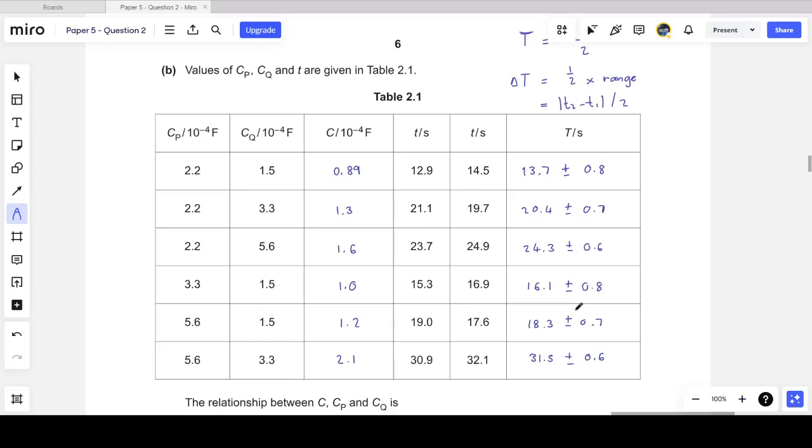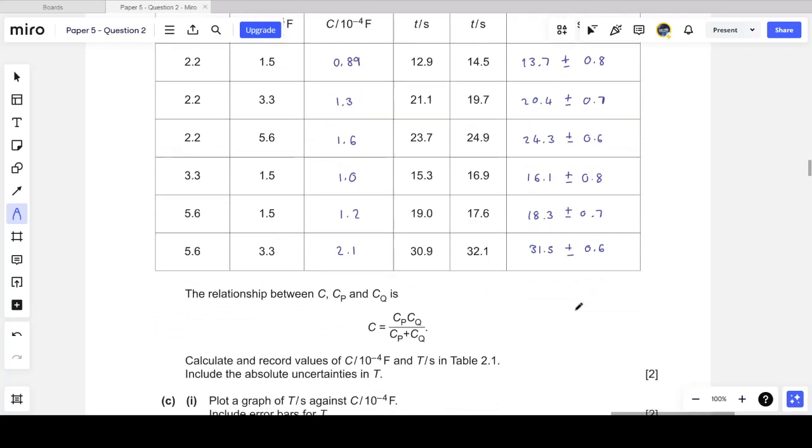This is why you try to keep times as large as possible when you do things like oscillations and so on. And so I should have all of these values as they are stated here, and the number of decimal points in the uncertainty should match the decimal points in the measured value.